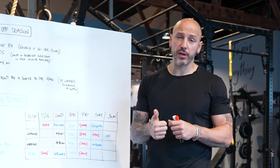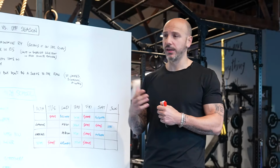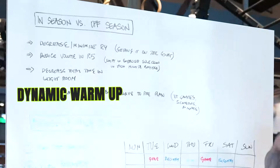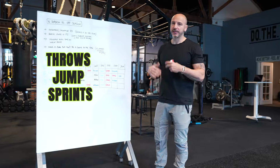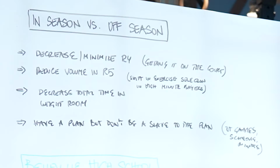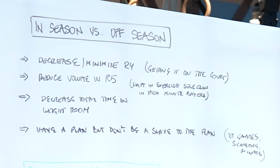R1 is our release, our soft tissue work. R2 is our resets, maybe our breathing resets. R3 is readiness, that's our dynamic warm-up. R4 is reactive, so that's our explosive work, right? Whether that might be throws, jumps, sprints, rate of force development stuff, Olympic lifts. And then R5 is resistance, which is our strength training. R6 is resilience, which is our conditioning.